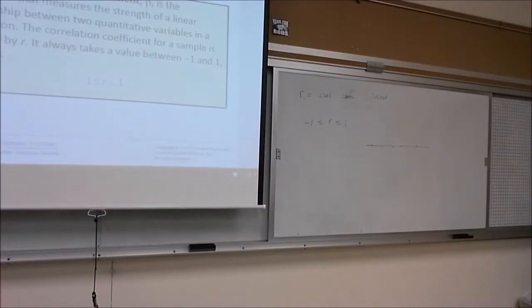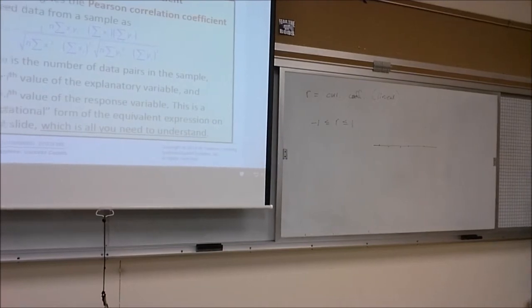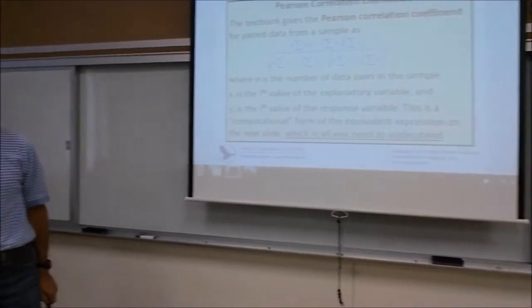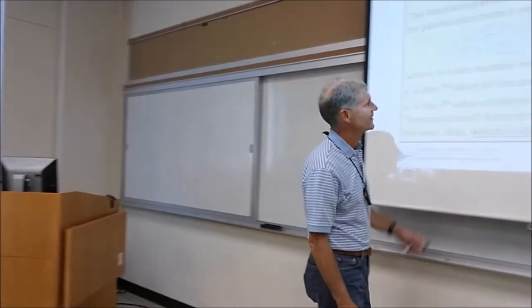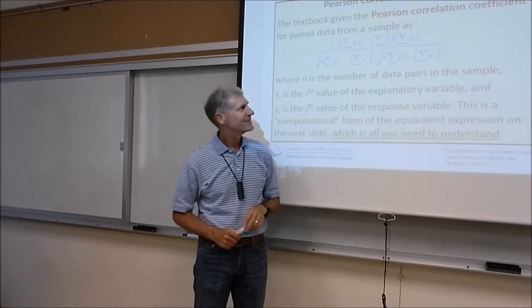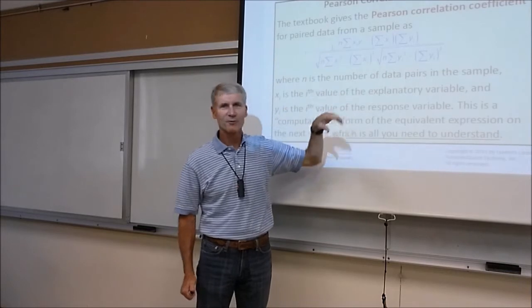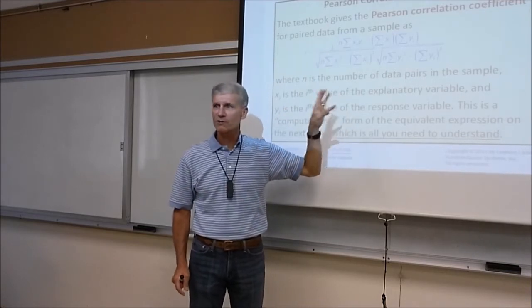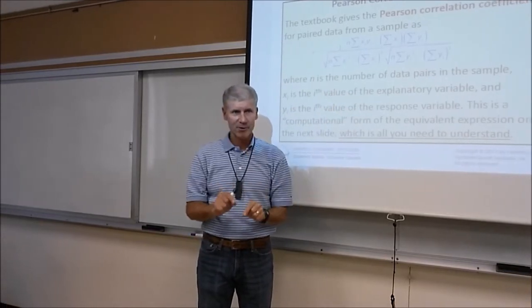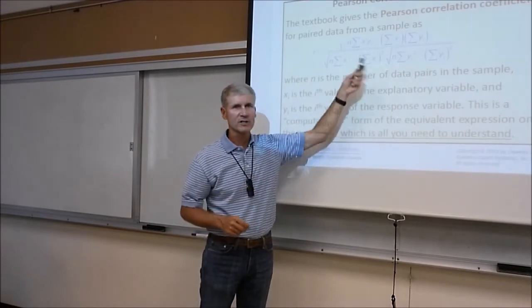Okay, now, the formula for correlation. There. Got it? I'm showing this to try to scare you into dropping the class. No, not at all. This thing is a horrible looking formula. I'm not going to make you use this formula point by point by hand and figure it out. Our calculator will compute this automatically.